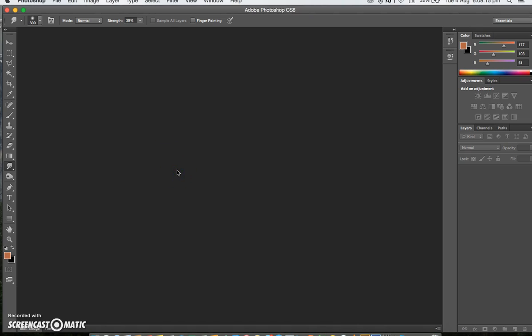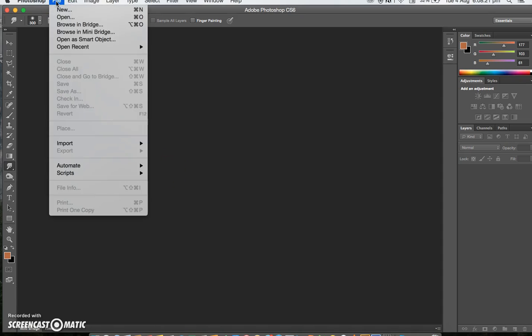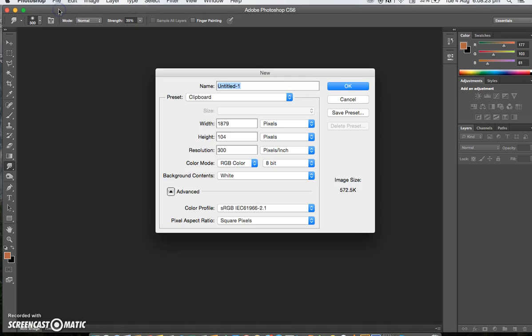So the very first thing that you need to do is, once you're in Photoshop, you want to go into File, and you want to go into New. So we're basically making a new document. It's in pixels at the moment, but we want to make it into centimeters because they're easier to work with. So pixels, inches, centimeters. At the moment it's at the wrong measurements. We want it to be at A4 size.